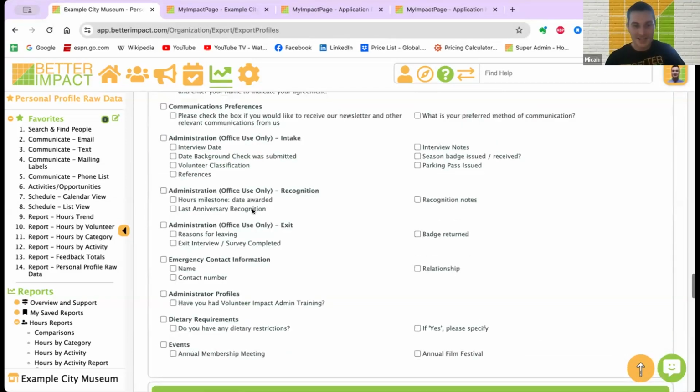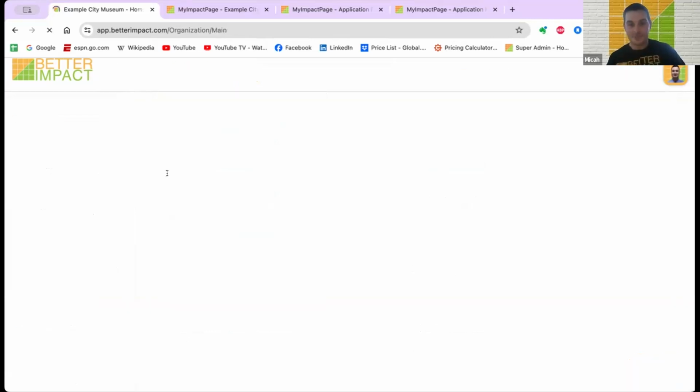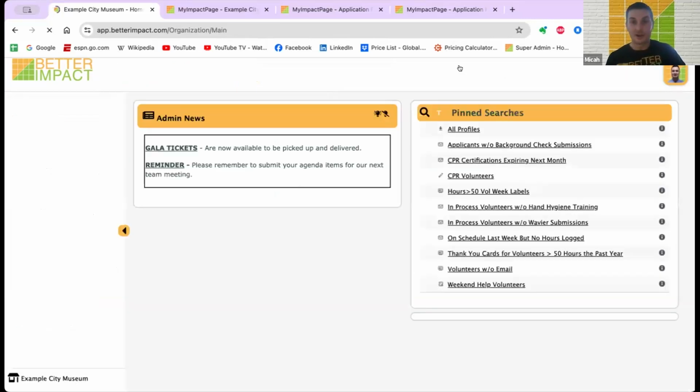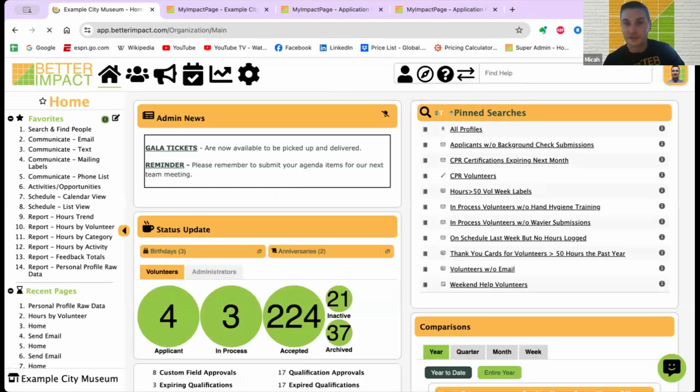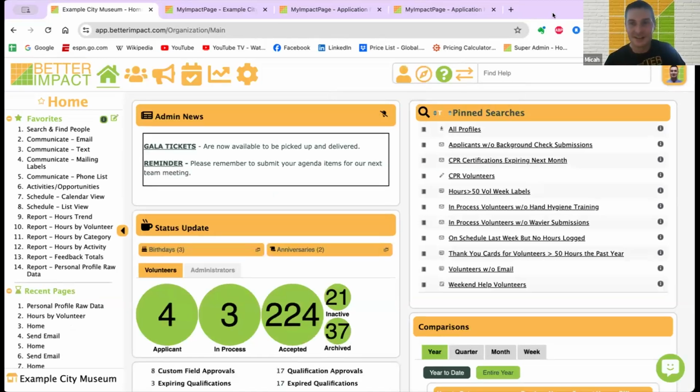Hopefully everybody's hanging in there doing well so far. I know this is quite a bit of info. The last thing I'll quickly address before jumping into the volunteers portal, as I know we're getting a little short on time, I want to leave some time for Q&A at the end. I see there's a few questions in the chat that I'll get to here in a minute.